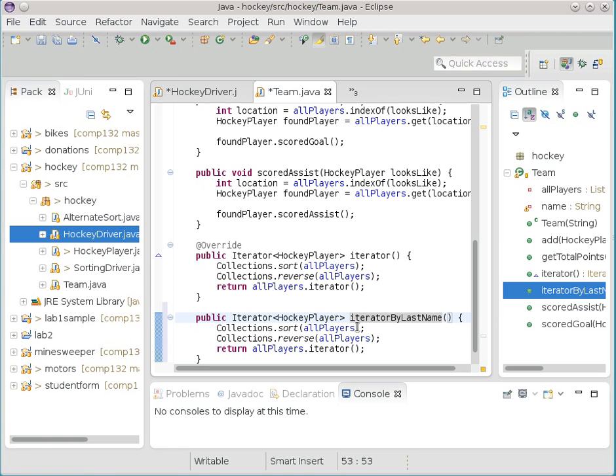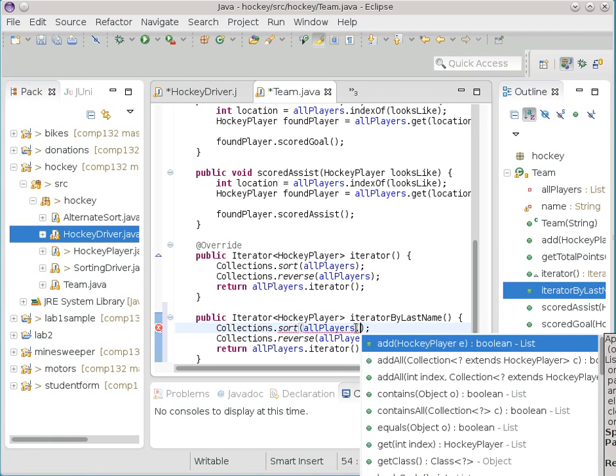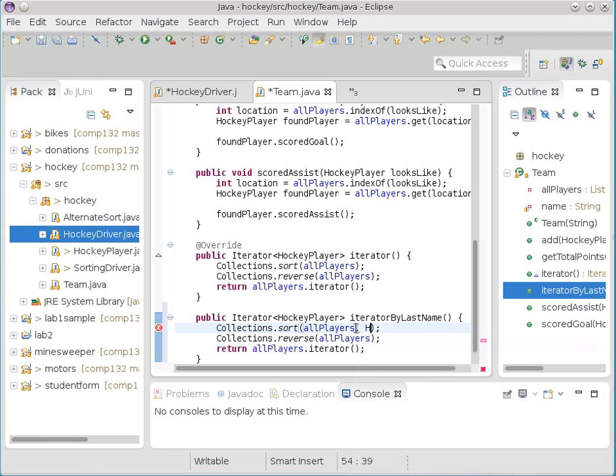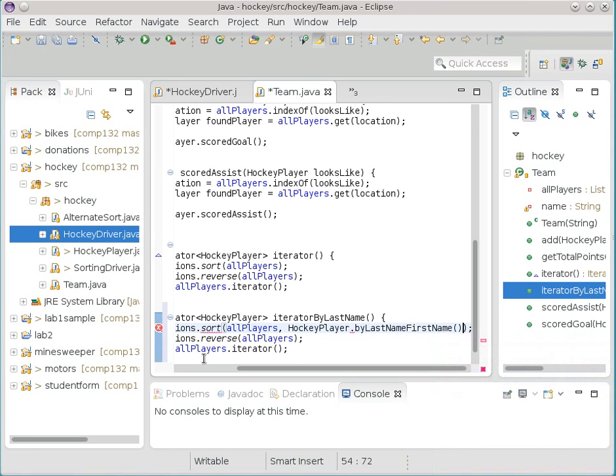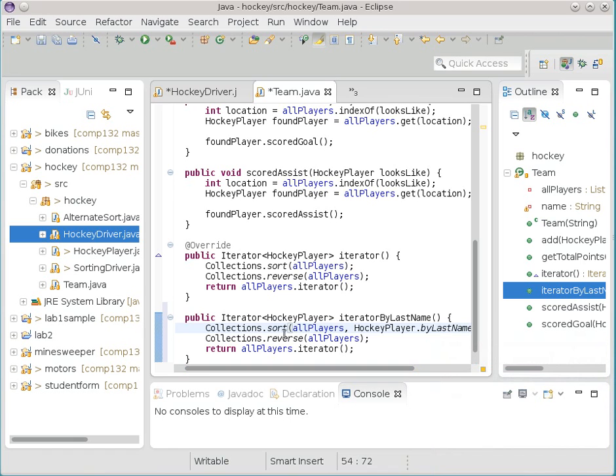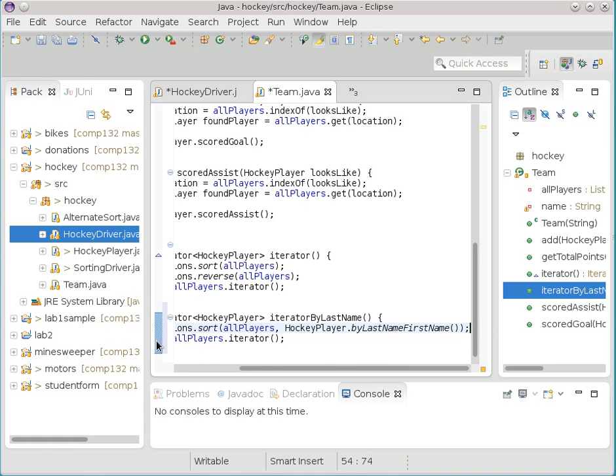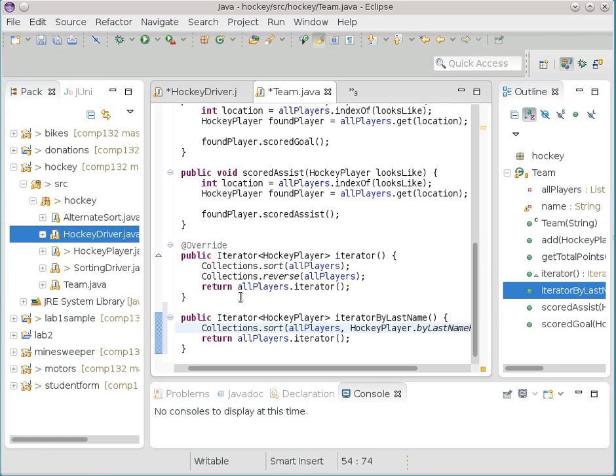And I'm going to change the sort to say, let's do hockey player by last name. And in this case, we want them not reversed because we'd like them to go in standard alphabetical order. And there's another iterator.